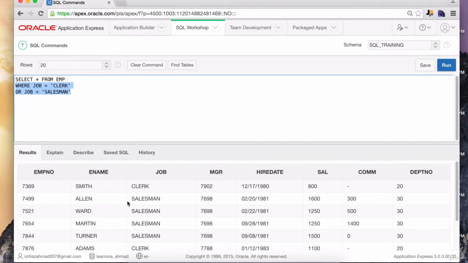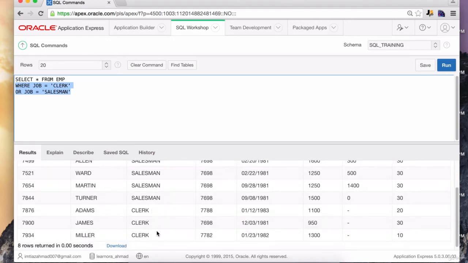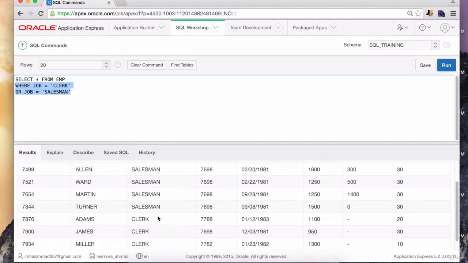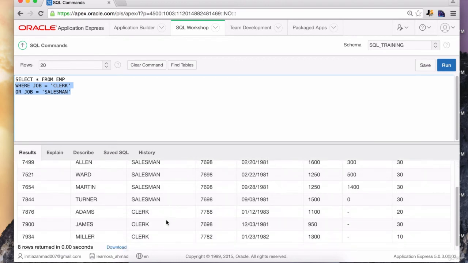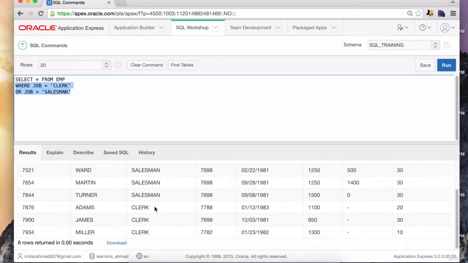Does Alan contain the word clerk or salesman in the job column? Yes, it does. Does Ward contain the data clerk or salesman in the job column? Yes, he does, and so on, right? That's in English, that's exactly how you want to look at it, okay? So this is why we're able to get all of the clerks as well as salesmen in our company.